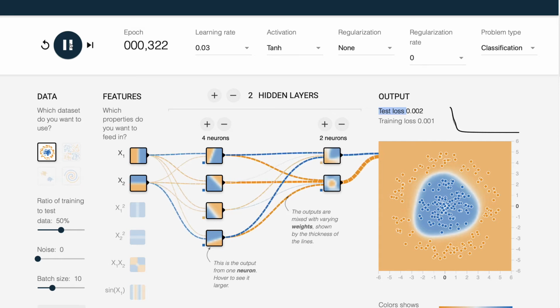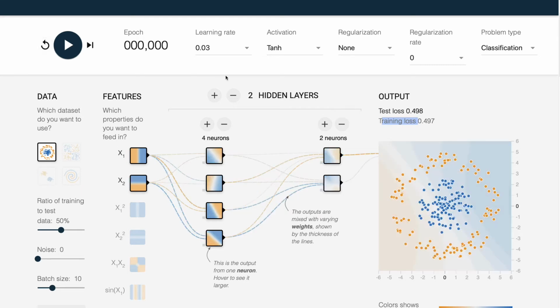Eventually, pretty quickly, we can get, now the training is basically what you learned, and the test is what's actually been validated. So you can see it's slightly overfitting, meaning that it isn't generalized enough to potentially get to the perfect global minimum. Once it gets to 0 of test loss, then you know it's a perfect global minimum. But it's pretty close. So we can stop and we can say, look, we're able to train a solution that is very good, right, at separating these two data sets. Now, what happens, and it took, I think, about 1,000 epochs or so, right? So it took a while to get to the solution.